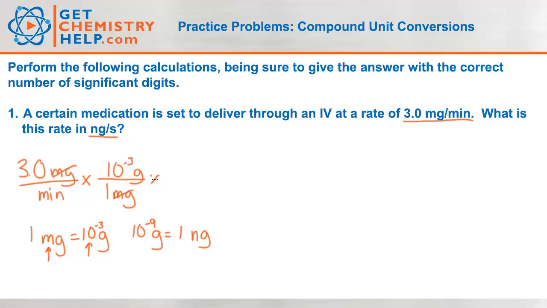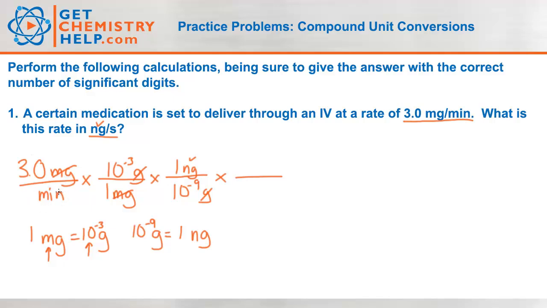Okay, so now I have to figure out how to make this cancel. Well, I've got grams on top, so the conversion half that has grams in it has to go on the bottom. So I put 10 to the negative ninth grams down here. So 1 nanogram would go on top. So we cancel out grams, and we're left with nanograms. So there we go. So we're partway there. Here's nanograms. Here's nanograms. Now I've got to do minutes on bottom into seconds. So I just keep going on my conversion track here.